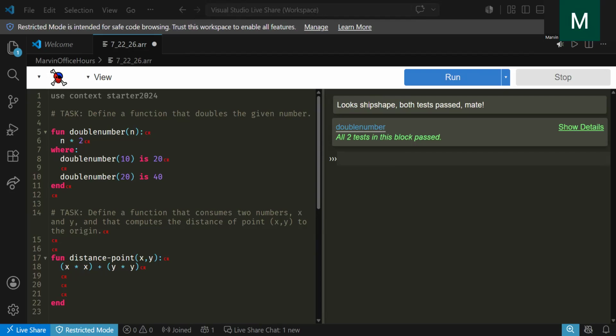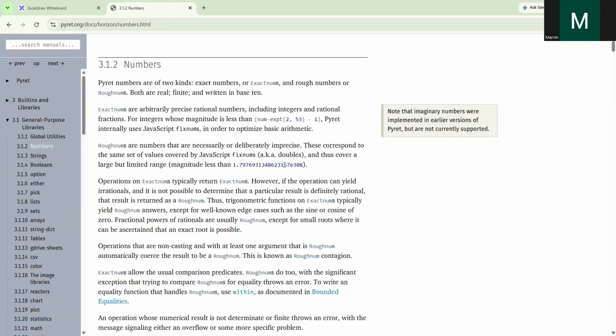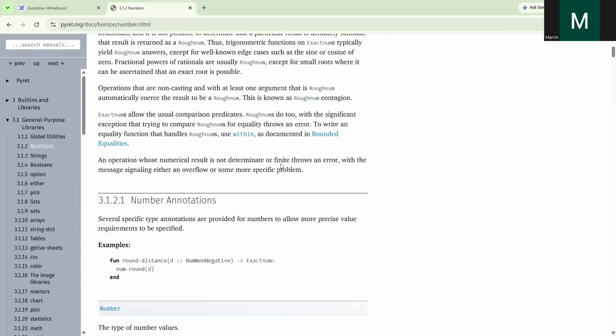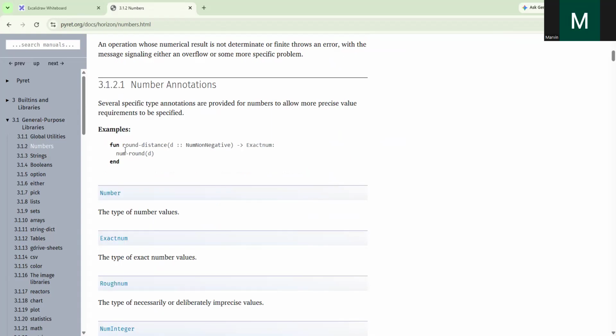Okay, it's opening. It's loading. Okay, numbers. Number annotations. Number literals.